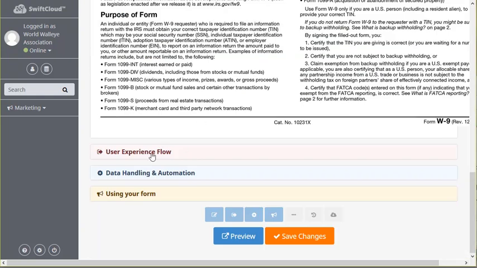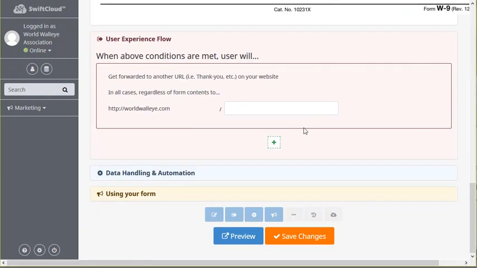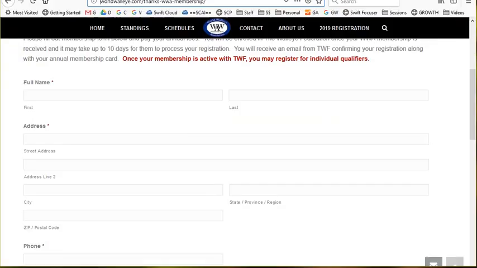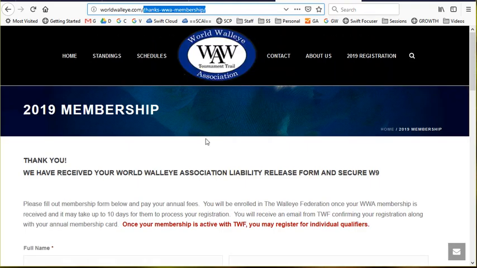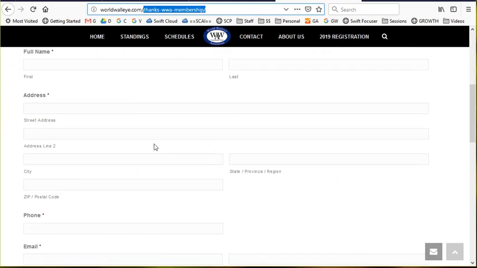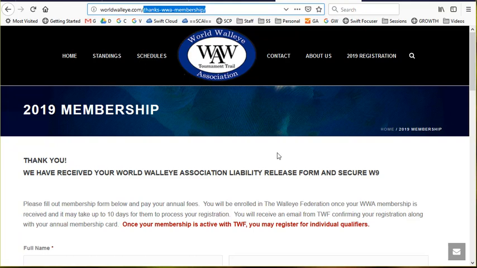Next thing we need to do is define what happens for the user after they have signed. In our case, we want to go to this page after signature for their own payment because they've got their own payment system. Note, if you just want to collect money using PayPal, then SwiftCloud has a very basic payment and shopping cart system, and as long as you're using PayPal, it's fine. We will add more payment gateways very soon, spring of 2019.